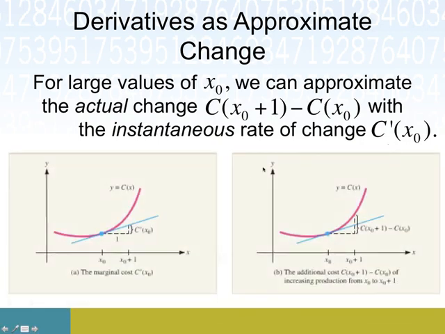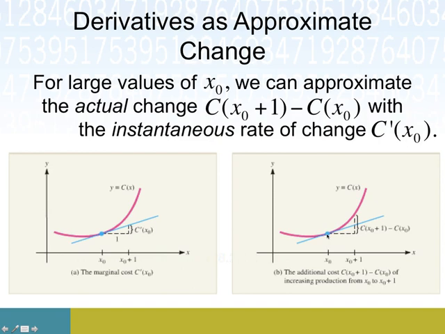And then just for the visual, let's compare. What we have here is the tangent line approximation to our, let's say, cost function C. If this is the cost function, our tangent line is guessing that if we go over 1 from this starting point, we will go up C prime. So this is our output. Well, okay, that's not actually the output. The output's really up here on this pink part of the graph, but this is an approximation for it. Then if we actually went over 1, the distance up would be this real difference.